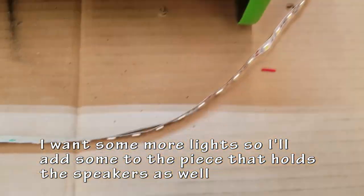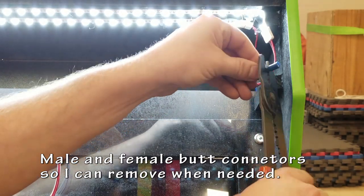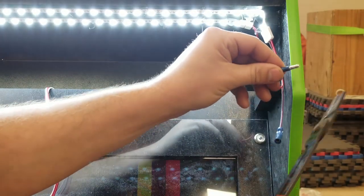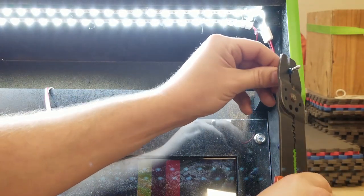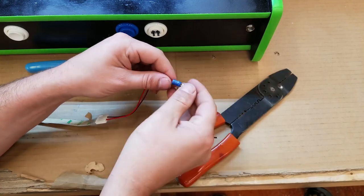So, I thought I needed some more lights, so I pulled off another, basically two layers, and I'm going to attach those to the part that holds the speakers. I'm going to add some bullet connectors in there so I can take it apart and put it back together. Again, I like to do things modular. And this worked well for me.